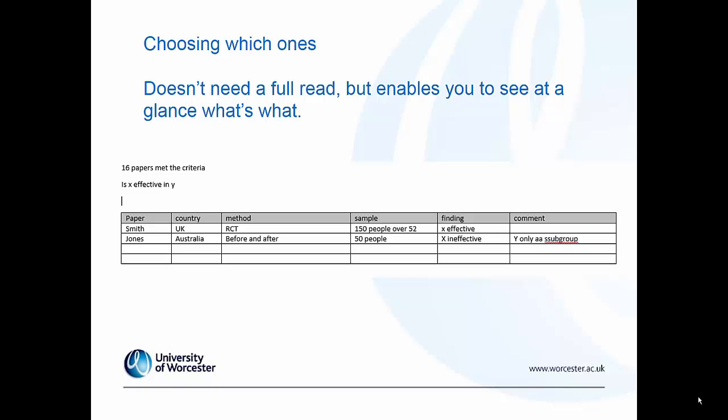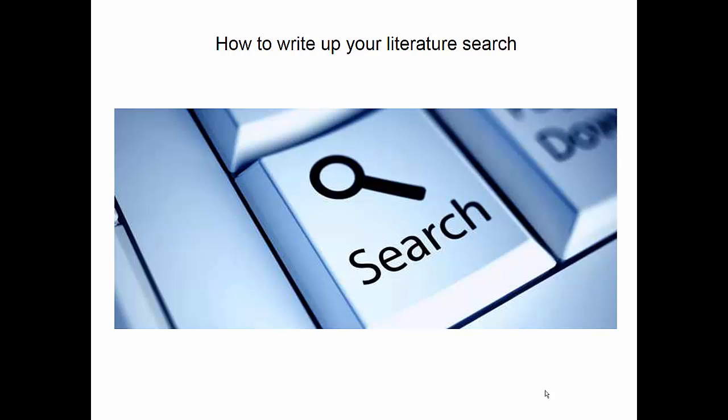So if it's about whether something is effective or not, some studies might say that it is and some that it isn't, and you might want to draw examples from both of those groups. If you select the first 4 that come to you, or first 5 say, they may all say that X is effective, and that might be your conclusion of the dissertation, but it might be that there's quite a lot of research out there that says it's ineffective. So you need to look at a body of research, and making a list like this is one way of helping you do it.